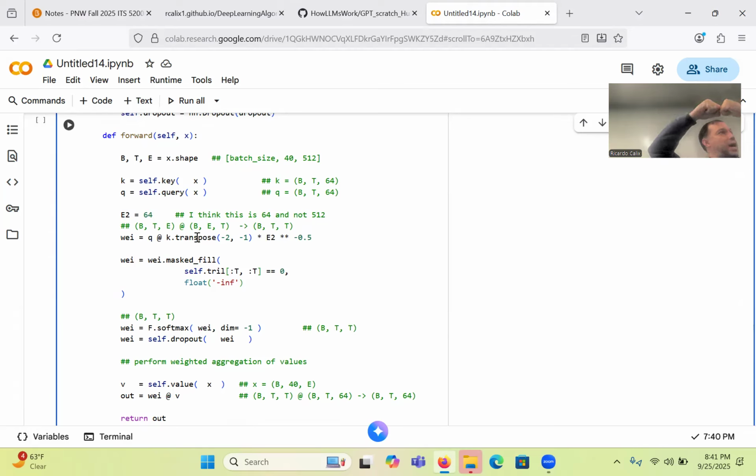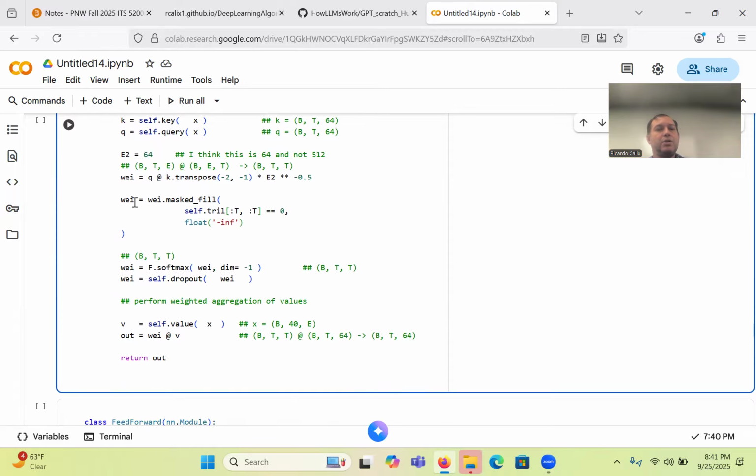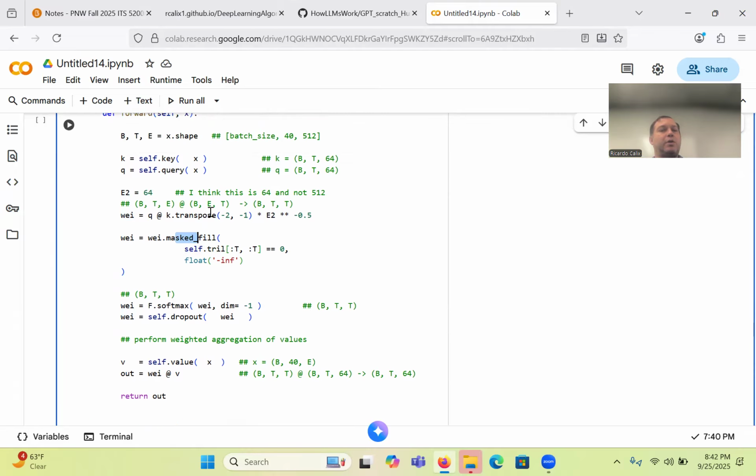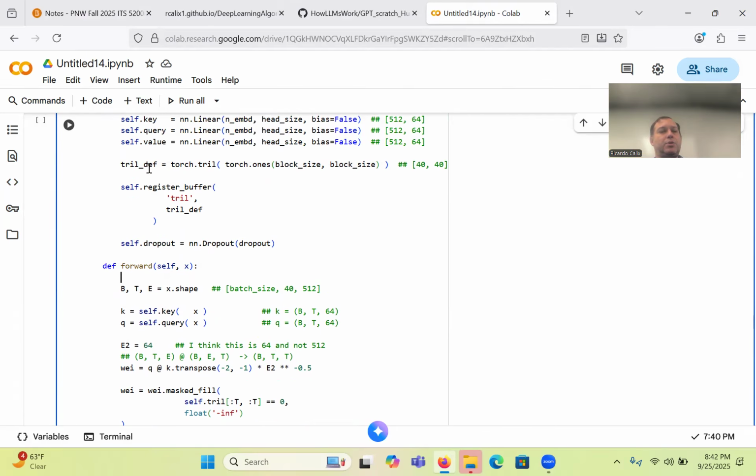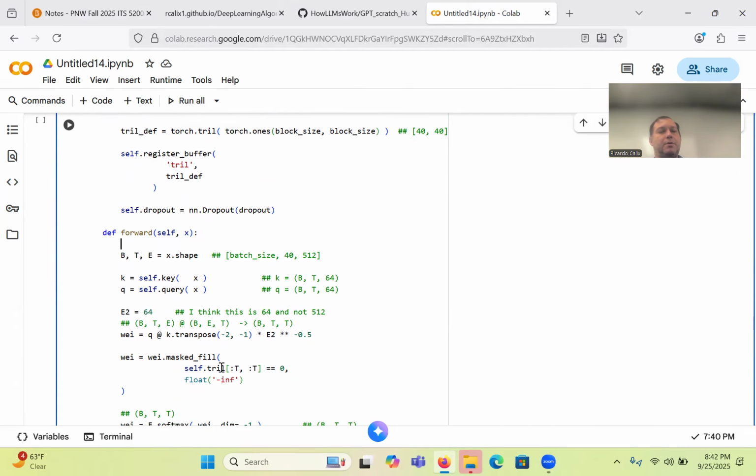So when you do QK, it becomes that square matrix that is 40 by 40. We've already talked about it. So that's my wei, and if you remember, this is the exact example I gave you. Then we applied to wei the mask, which was this self.tril, which is this one over here. Torch tril, tril def.